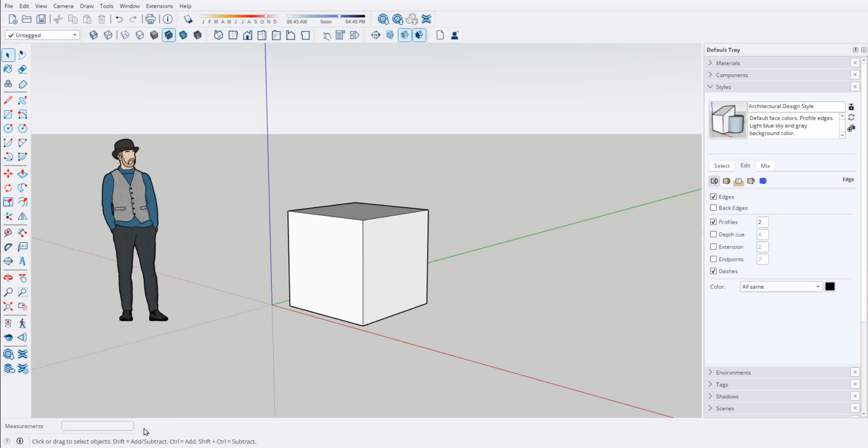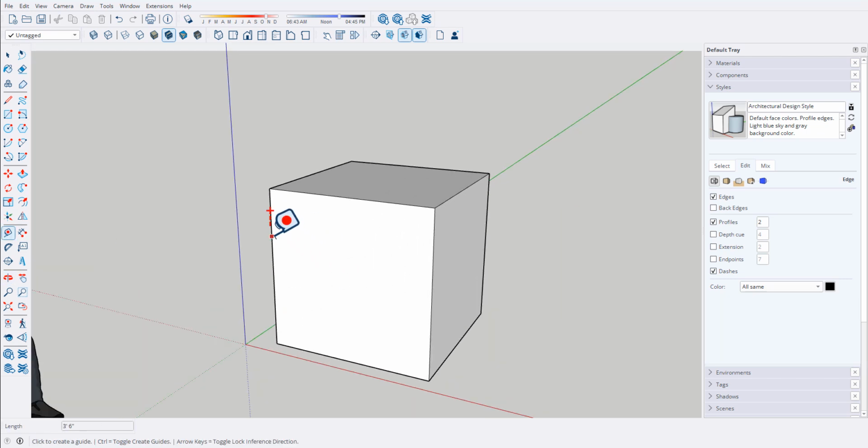Another thing we can do with the tape measure tool is to put guidelines, create guides. So if I go across here and say I want something to be 18 inches across, there it is. And I can measure it to verify that's 18 inches across. Click. 1'6", that's 18 inches. We've done that last session using the tape measure tool for guides.